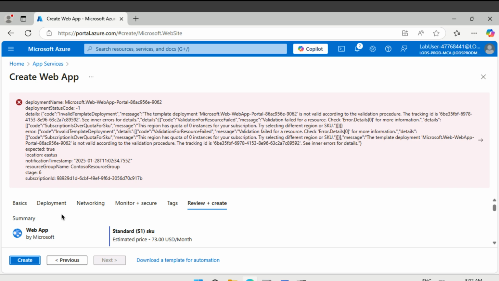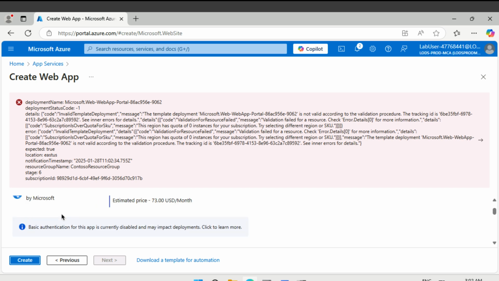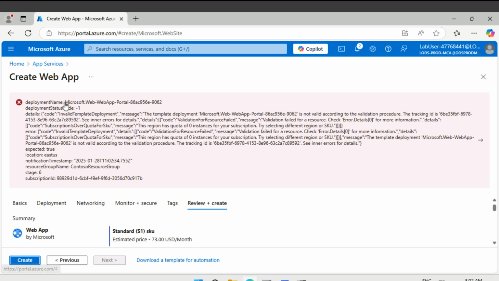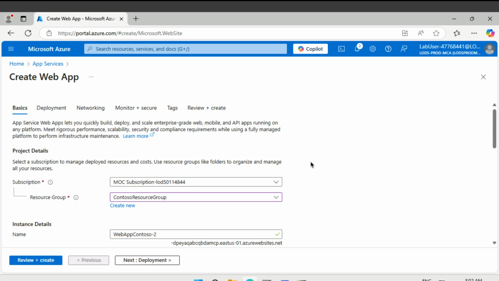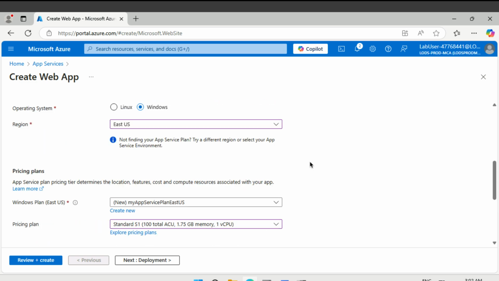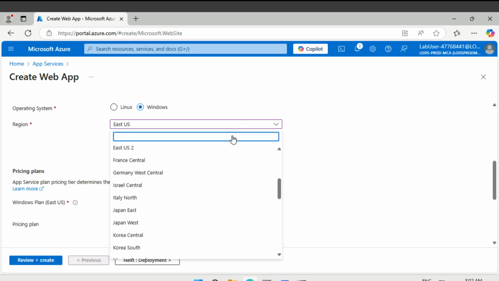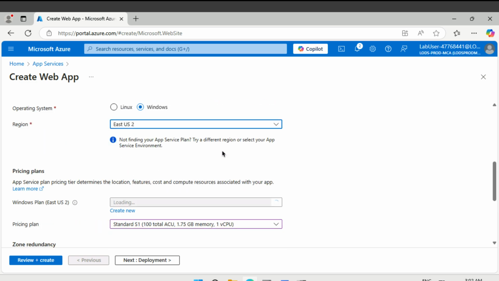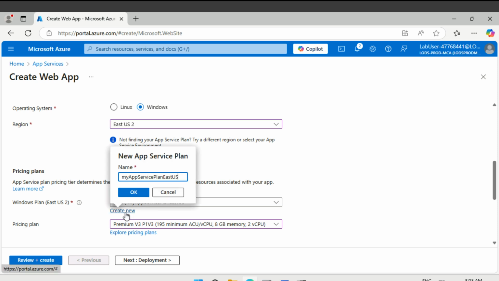We are again having trouble with web apps in East US. So let's pick a different region. This happened yesterday as well. Let's use East US 2. And then again, we need a new plan.